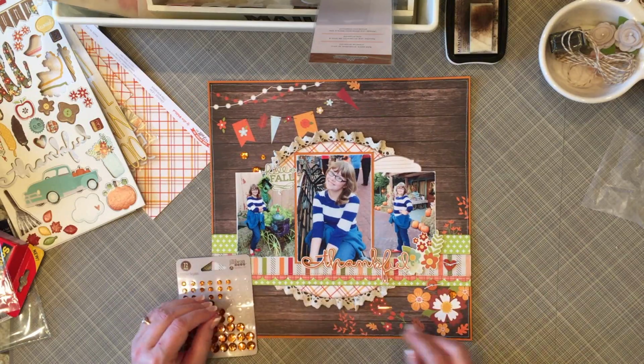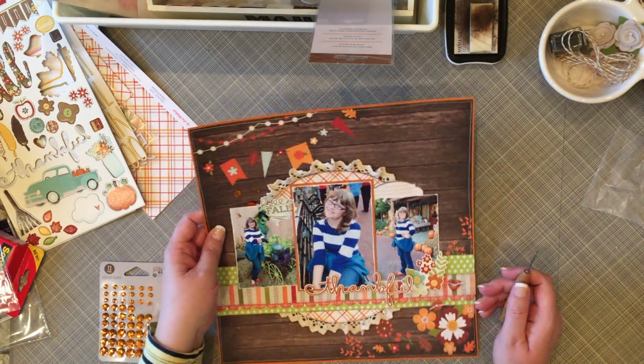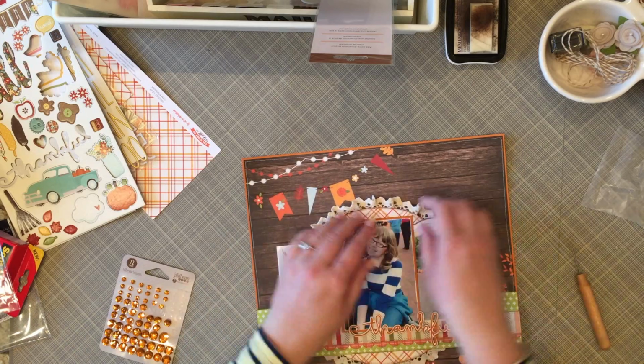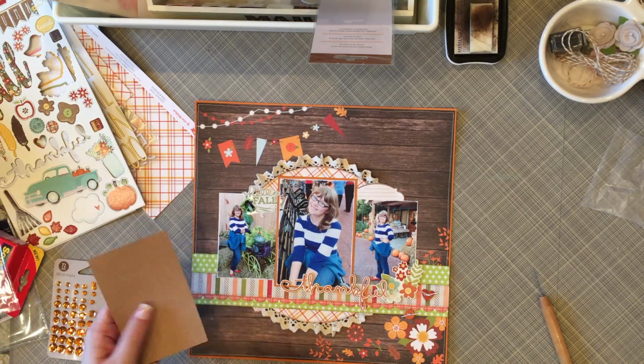But I end up not liking it. I don't like the way the shiny sequins look with the rustic barnwood paper, so I pull them back off and I decided to leave them off. But I still felt like the page needed something.